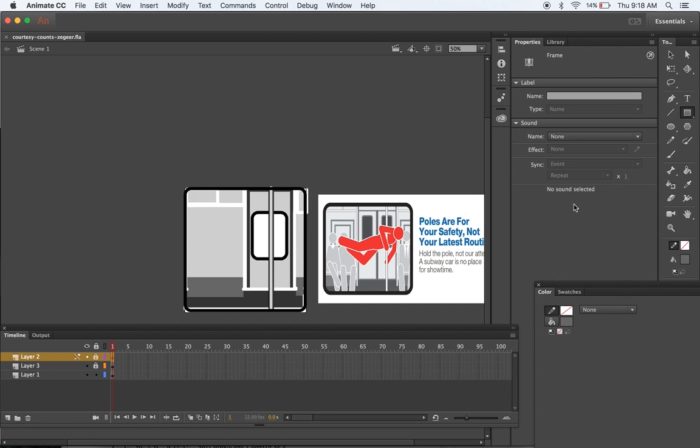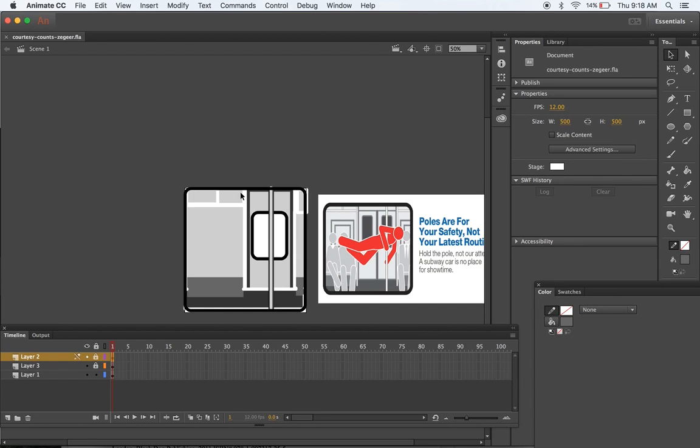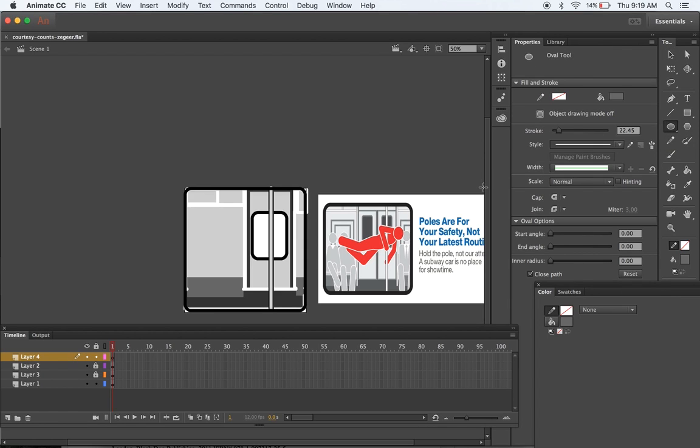Okay. Then I would draw my people on a separate layer. I think my new policy is going to be something a little bit ridiculous. A warning not to eat ice cream blindfolded while riding the subway. So I'm going to rough in some people here on a separate layer. I might want to put each person on a separate layer.